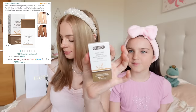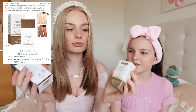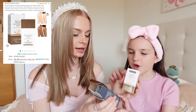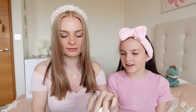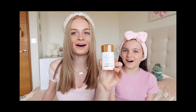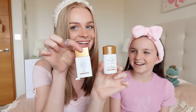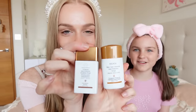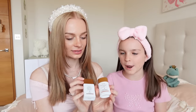This is what the real product by Drunk Elephant looks like in the packaging. The dupe box doesn't look that similar, but it is a similar product — anti-pollution drops with a sun design on it. I can see they're sort of copying, but it's still original enough. Let's have a look inside. Now I'll say they're truly copied — they're identical, apart from the shape and that one's brown rather than golden.